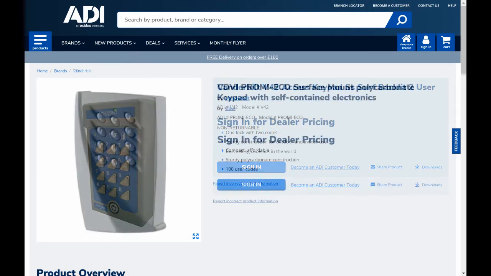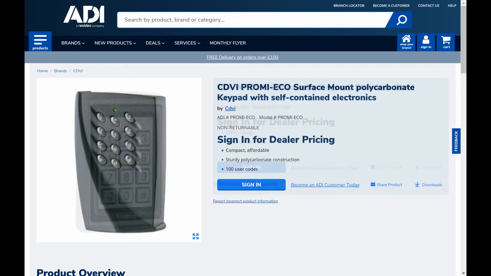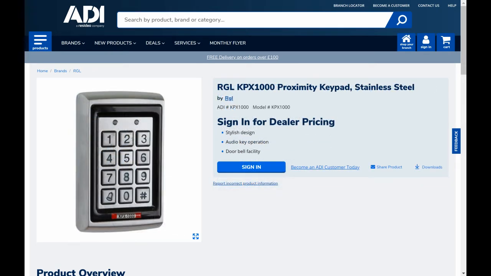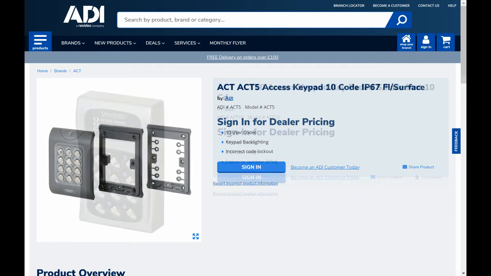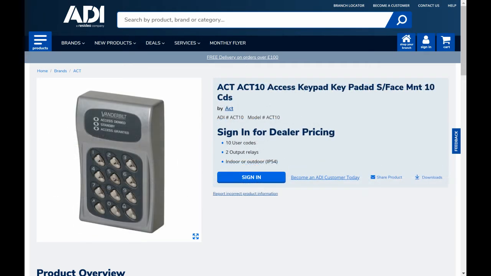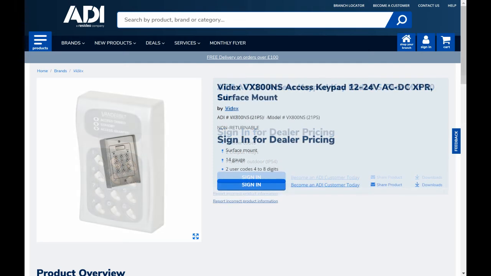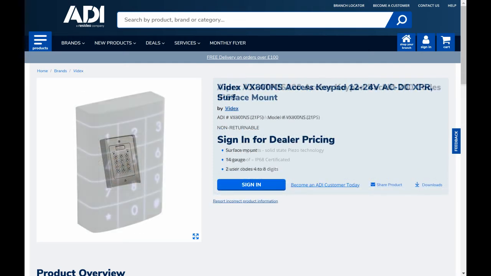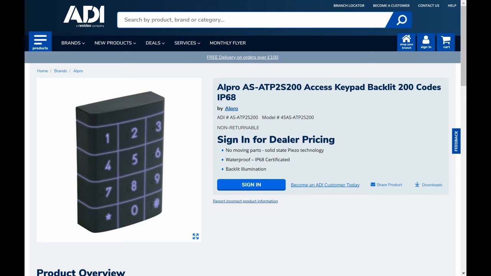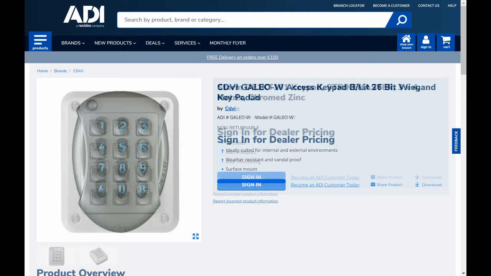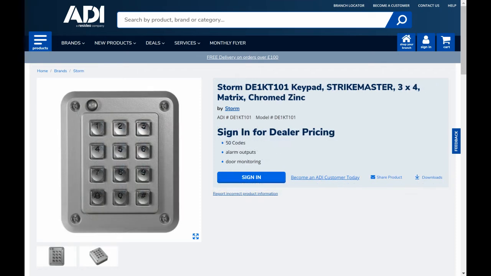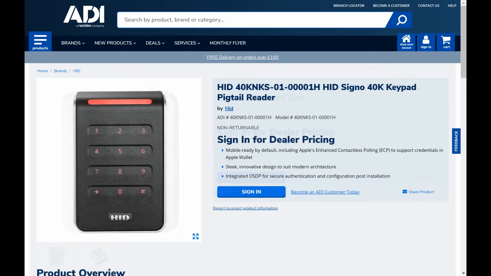At ADI Global, we do over 100 different keypads from different vendors. They're in different sizes. Some are backlit, some are vandal resistant, some are flush, some are surface. Some accept as little as 3 digits for the codes, some accept a maximum of 12 digits for the codes. Some of them will take the numbers where the numbers move, so they're not in the same location on the keypad for security reasons.